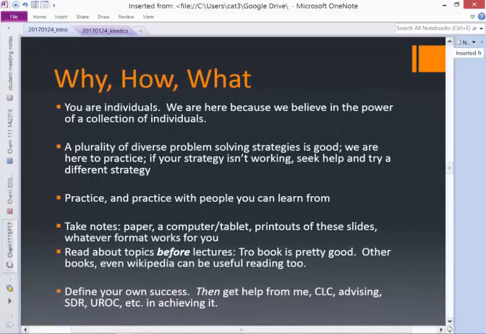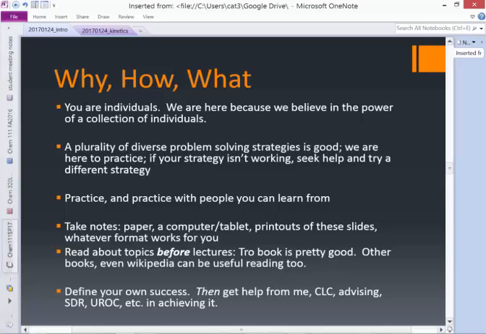Start with a why. You're individuals. How many chem majors in this room? I was. I get it. None of you were chem majors, right? You got a lot of bio, a lot of marine science, a lot of environmental science, a fair number of kinesiology, a couple of computer science this semester. I think we have a business. We've done a business in the past. You're all here to do chemistry in the service of whatever you got, right? I get it.